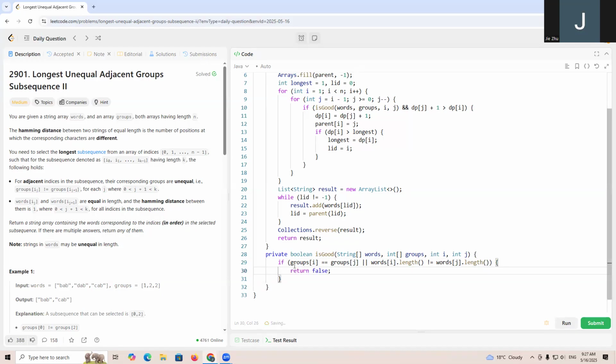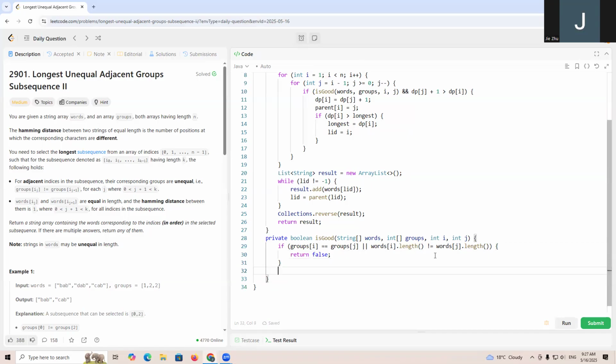So let's convert this one to array. Array1 equals words i toCharArray, and array2 equals words j toCharArray, and we're going to have int n equals array1 dot length, or words dot length, right?